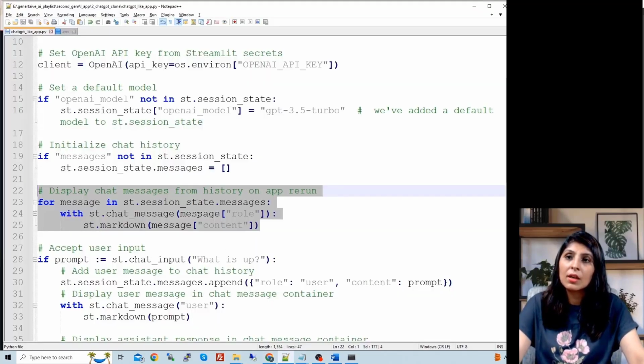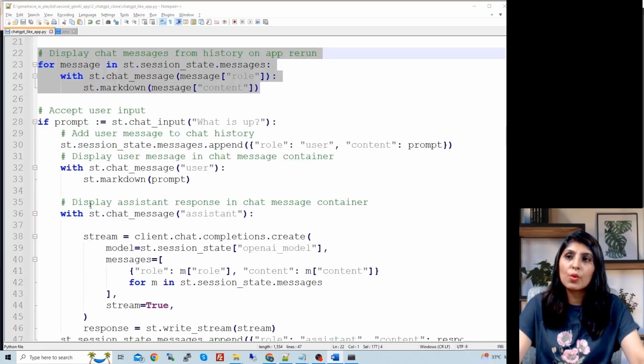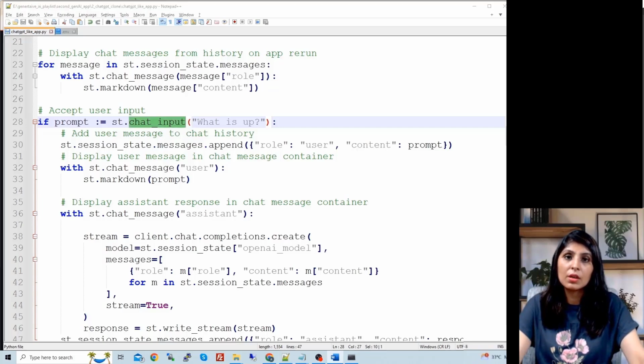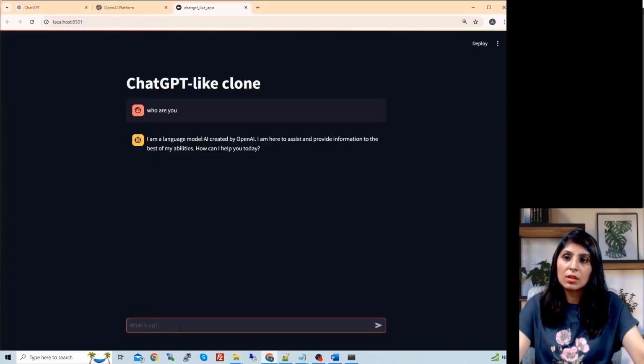So we are able to see the messages over here on the Streamlit app. This is happening because of this for loop. Now this piece of code is responsible for interaction between the user and the response from ChatGPT. In this first line, our app is accepting the messages from users through this chat input. Here you can see this chat input, this input box.